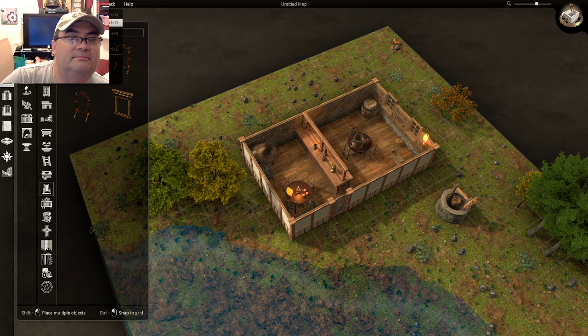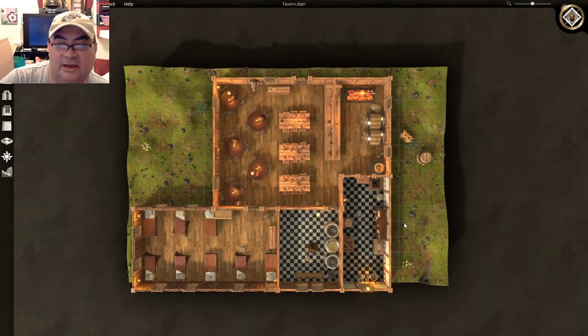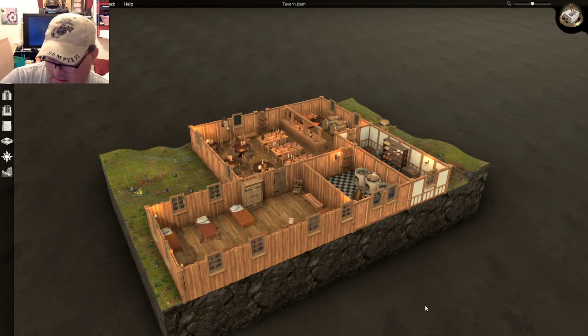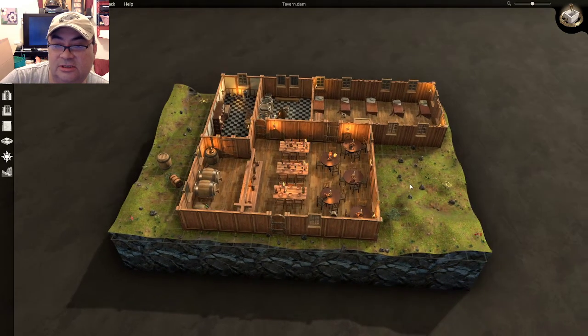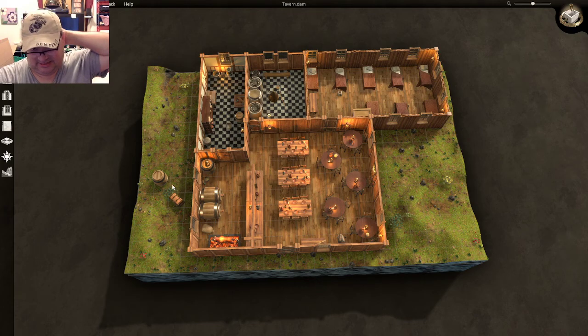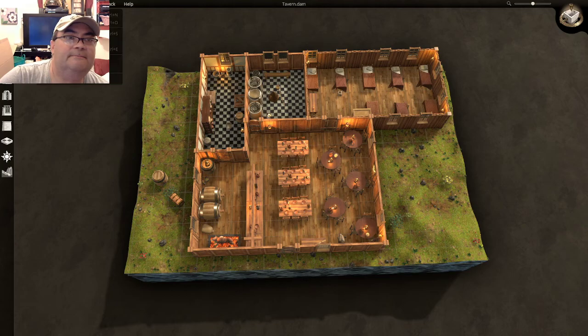Let's see if I've got a couple of maps. For example, here's a tavern that I created already. This was before I realized I could make the area larger. So I just made the little tavern in here. There's a sleeping room in there. There's some stuff in here. I've got some things out here because I moved it out of the tavern. Again, I was running out of room. I have an estate that I was working on.